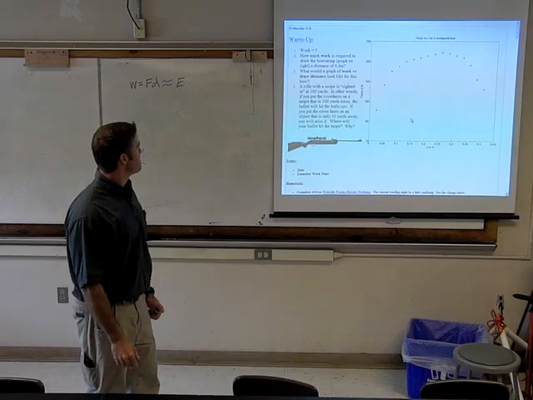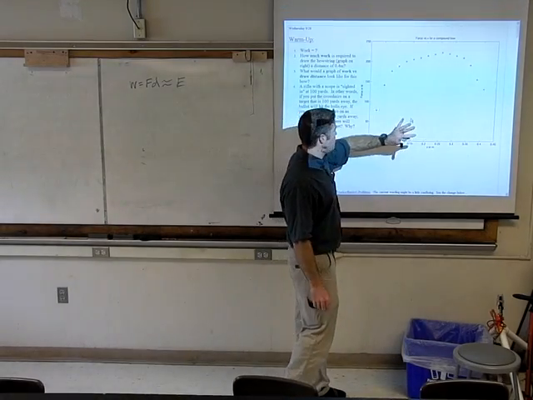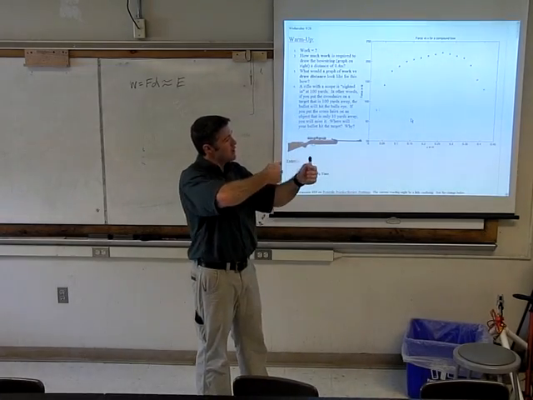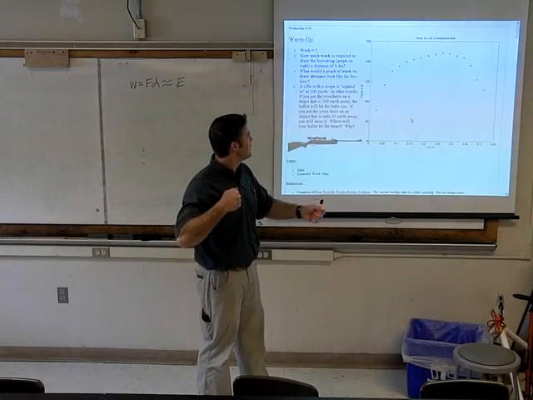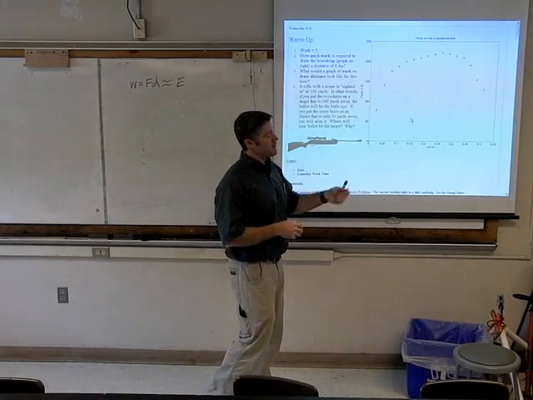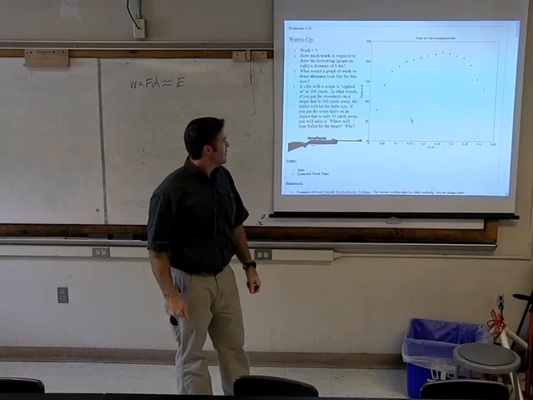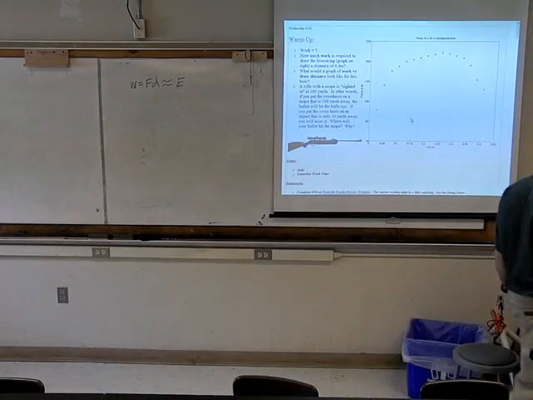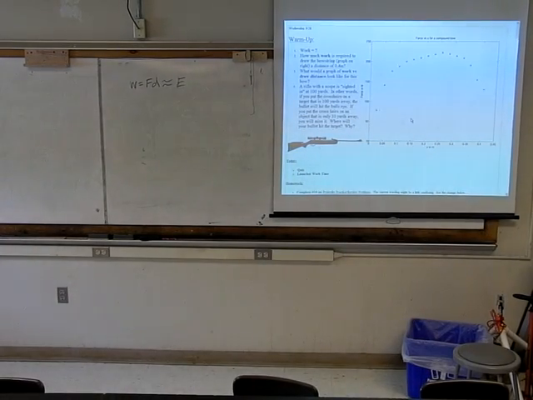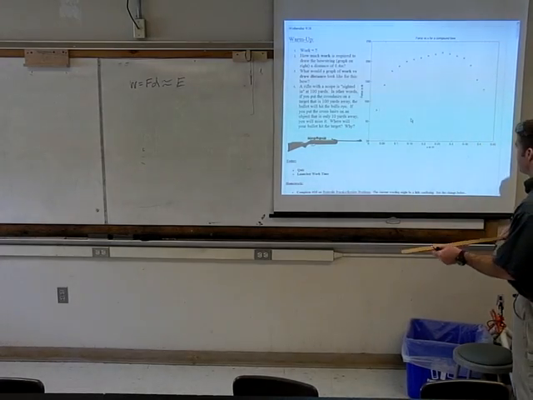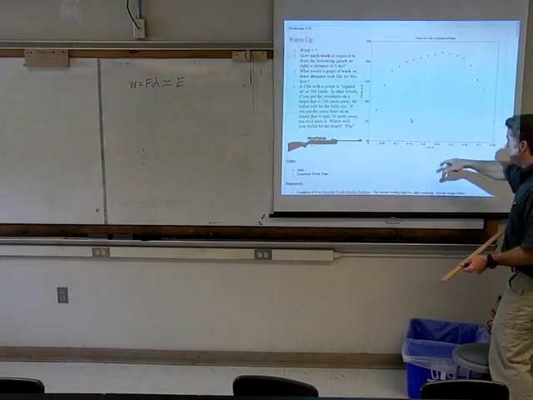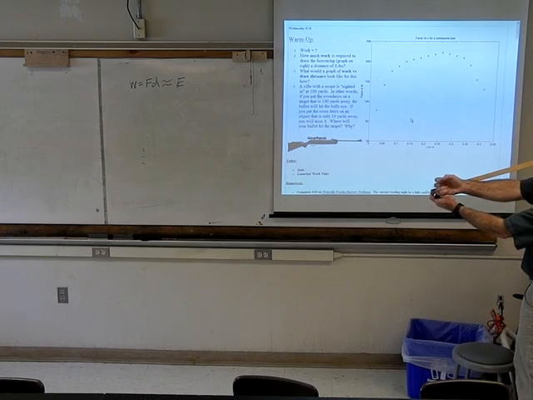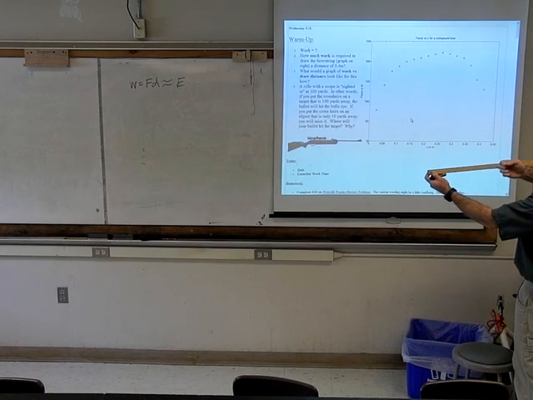So the question is, if you have a bow and this graph represents the force that you have to apply as you pull a bow back to certain distances, how much work does it take to pull the bow all the way back? Let me show you the details of this. We figured out last class, this must be a little bow because the distances aren't very much. This is meters, but this maximum pull distance is 0.4 meters here. Somebody grabbed the string and they pulled it back to about that far. That's not very far.